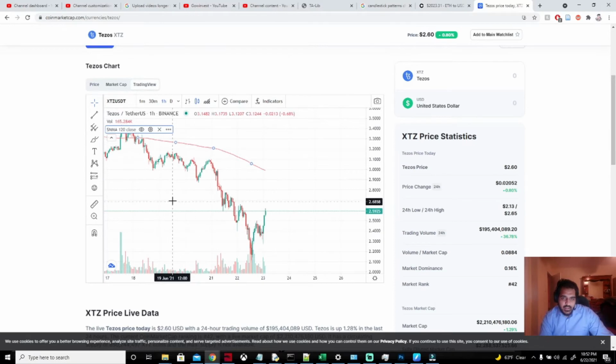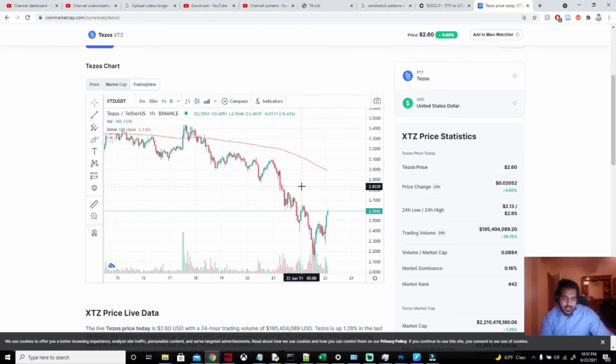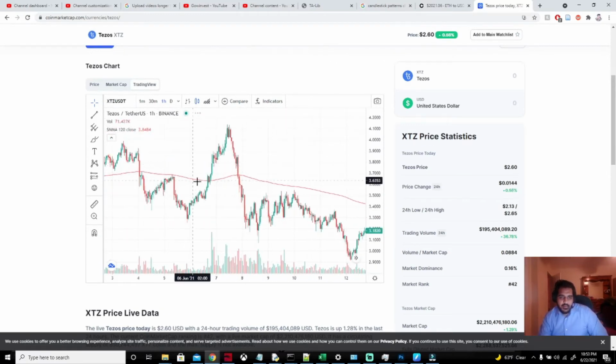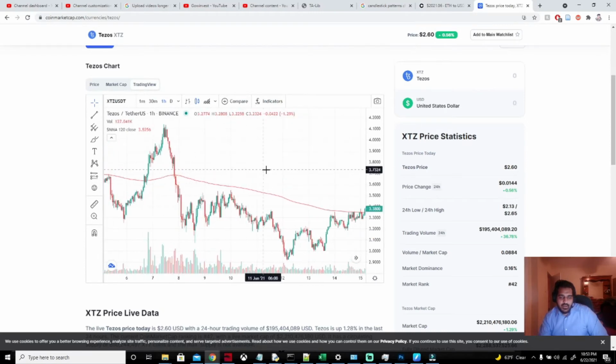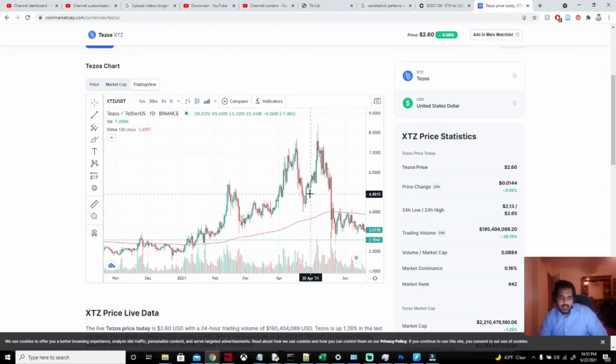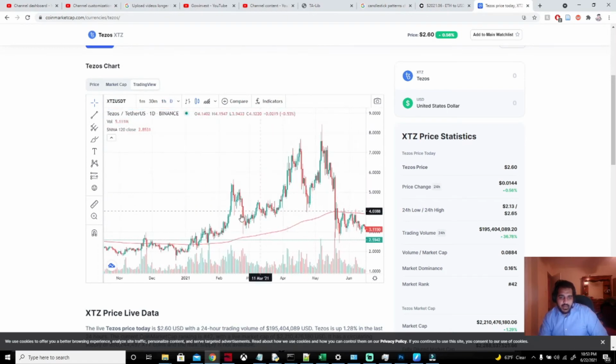120 SMA kind of gives you the direction. So this is considered the area of value. There was a point in time where it was above the area of value. Now it's generally been trailing below the area of value. Let's get it by the day so that we can see it better. But you have to build an area of value.